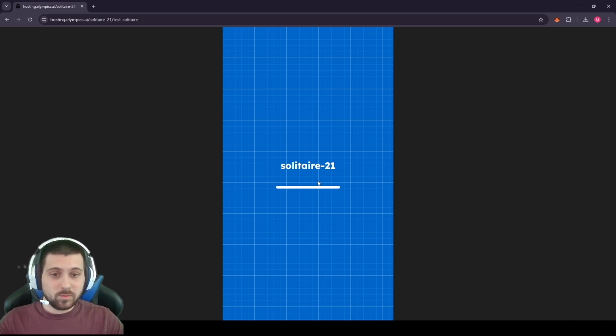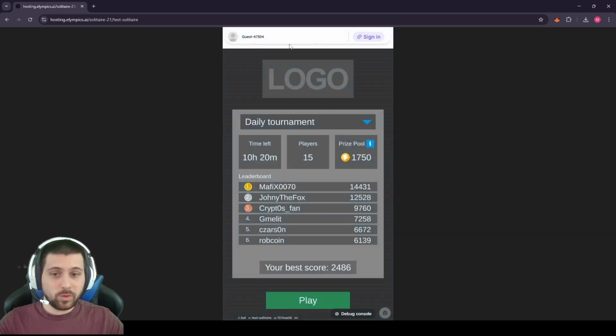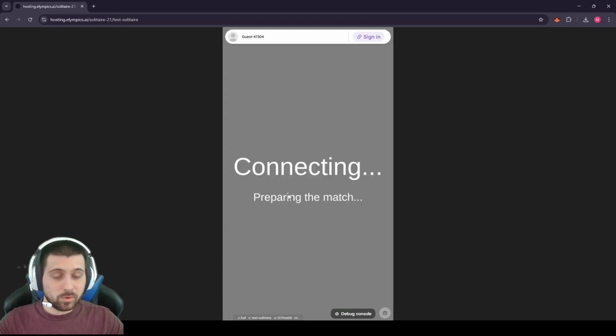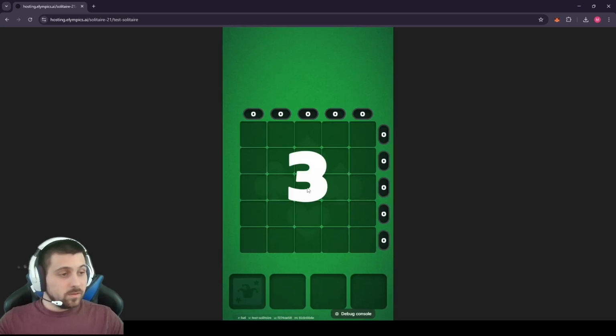Here, our Playpad will open your game build. You can see we use the async game sample scene, which is the first index of our build. You can see now the buttons all work as intended, and we already have some live players. This is because Solitaire is in production and people are playing the game. Then when we press play, we can play a match of Solitaire.